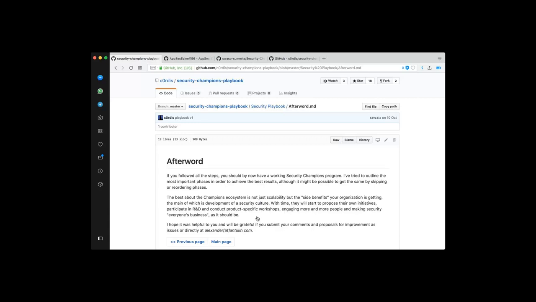So after some time, I found out that it's not just me telling about basic vulnerabilities, about what XSS is, or why, for example, we have to do that or not do that, but I started to learn from the champions myself. Quite often they come with some complex case and we sit together, and this is the way we push security forward for ourselves. So that would be my closing words for the small demo of the project. I will be happy to hear and answer your questions now. Thank you.